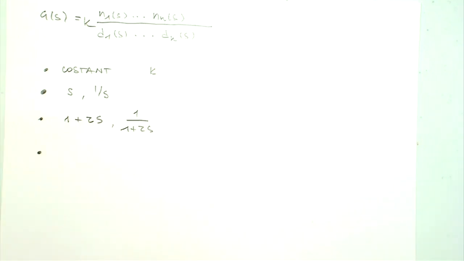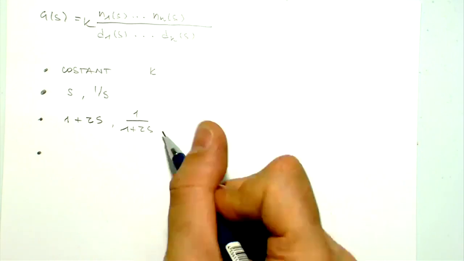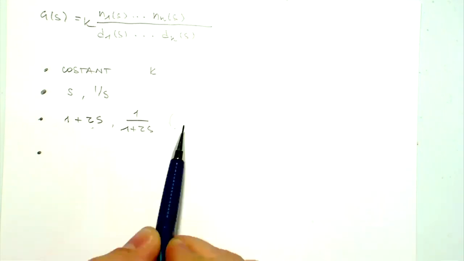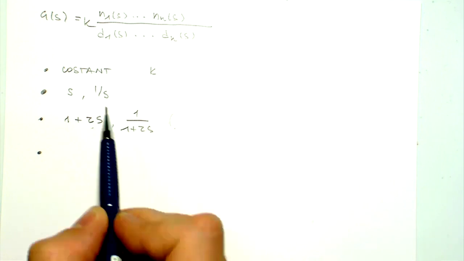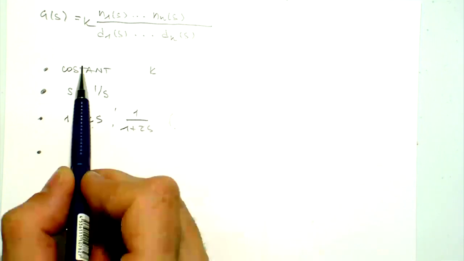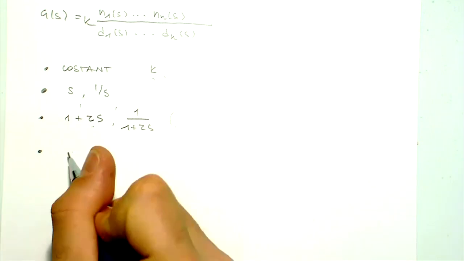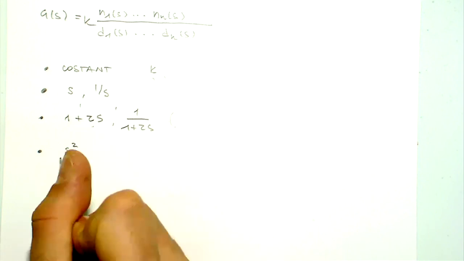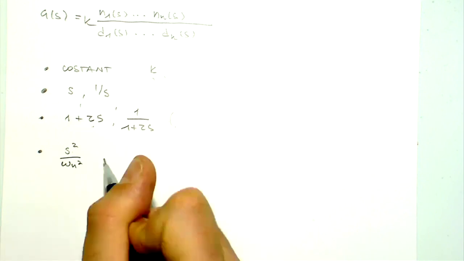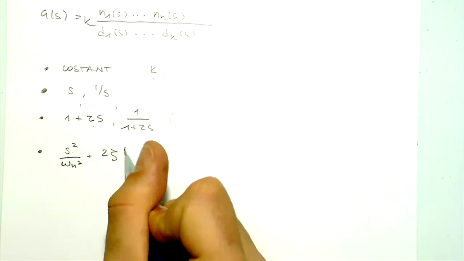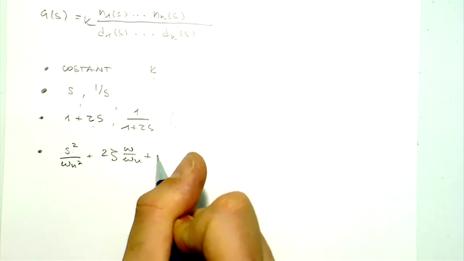This typically represents either having a stable pole or a zero, right? This represents a differentiator and an integrator. This represents just a multiplicative constant, like a gain. And finally, you've seen that sometimes you have these complex conjugate poles of a system, right? So those are typically the solutions of a trinomial term, something that we can express as s squared over omega n squared plus 2 zeta s over omega n plus 1.